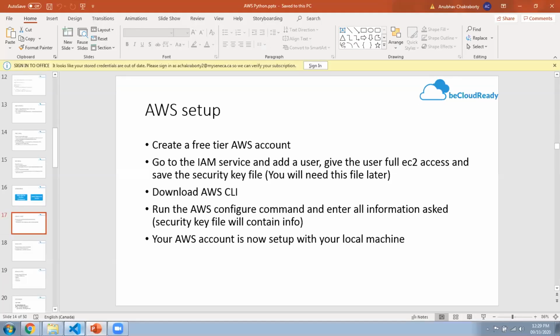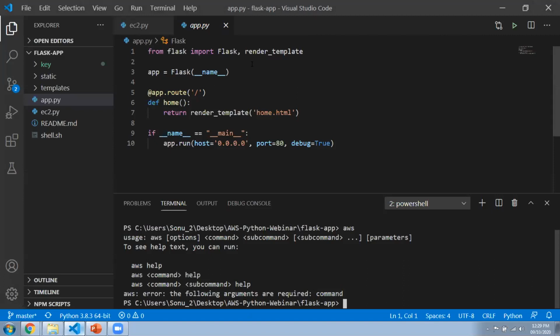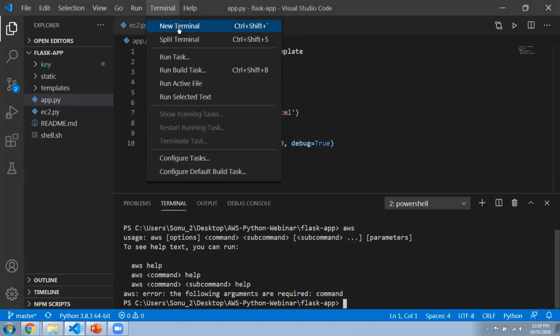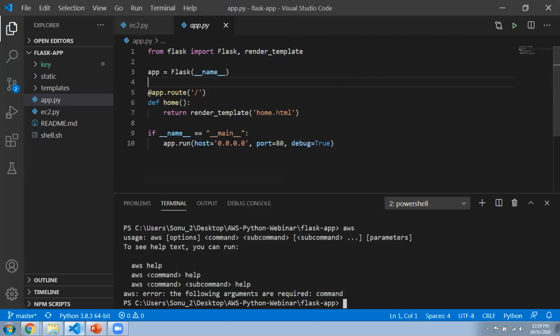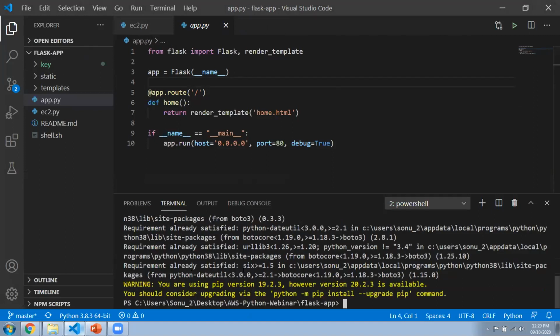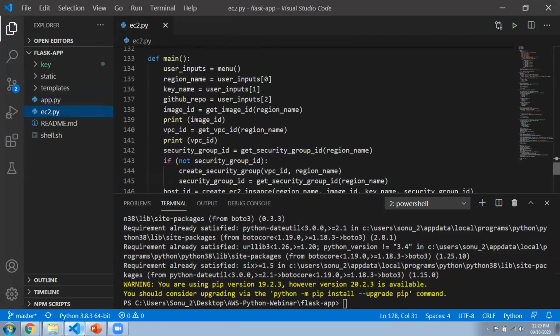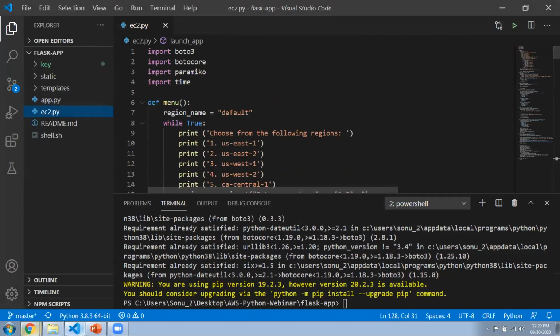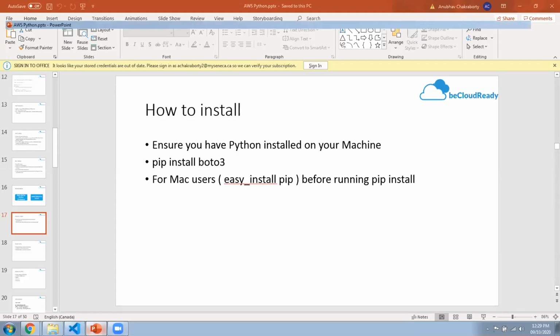So very simple. When you have a terminal open, in my Visual Studio Code, the way to get a terminal is to click Terminal and then New Terminal. Over here, I'm just going to make sure you're in the proper directory, and then I'm just going to run pip install boto3. I already have boto3 installed, so it's going to say requirement already satisfied for me. But for you guys, that's going to go ahead and download boto3. And then we also need to, eventually we will, so we'll just leave it for now. We'll get to that when it comes.